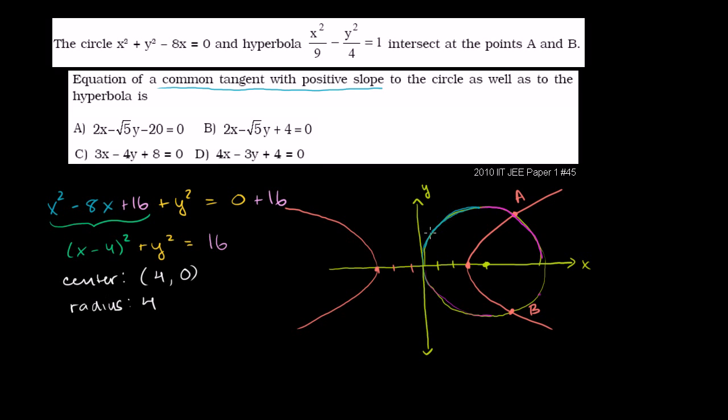And then how can it be tangent to the hyperbola? It might be tempting to say that it would be tangent to the hyperbola in this way somehow. But what you need to realize is the hyperbola is asymptoting towards some line, and we could figure out what that line is. Let me draw that line. The hyperbola is always going to have a slightly higher slope than that line. It's slowly approaching that line.